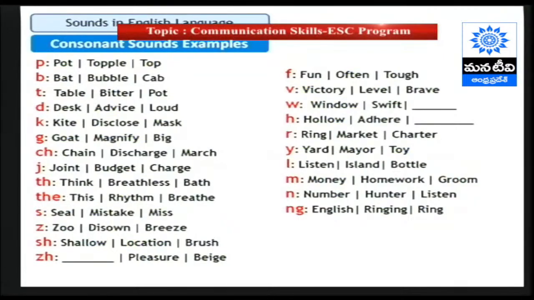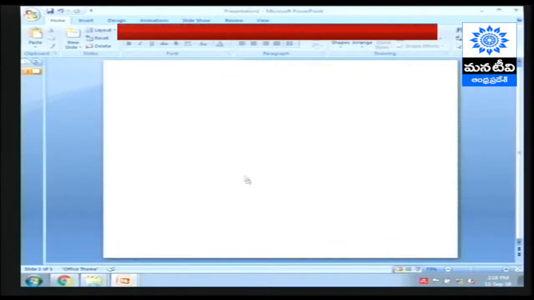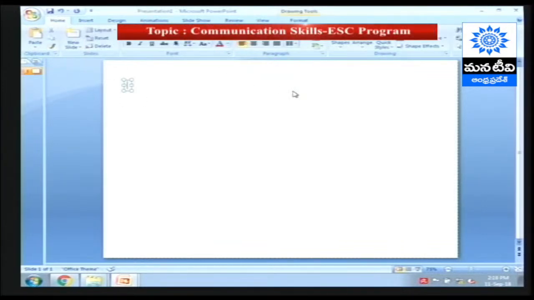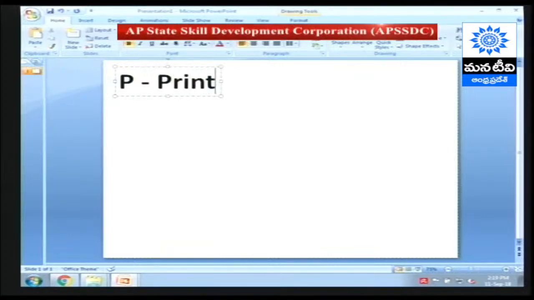Now the confusion happens between the consonant and the consonant sound. I'm just going to give you certain examples. For example, if you see the letter P, this is actually a p sound. For example, print. Now the letter P signifies p sound, but not always.